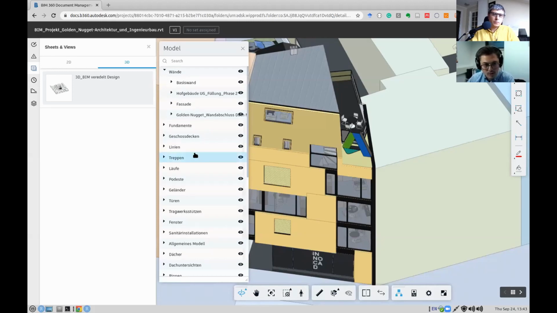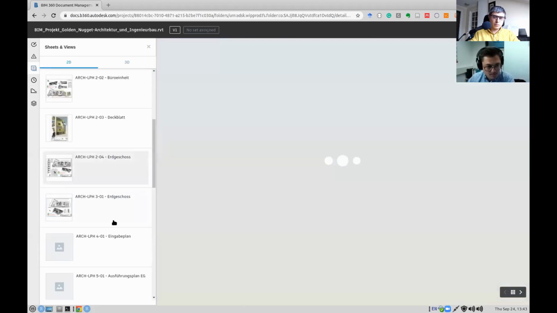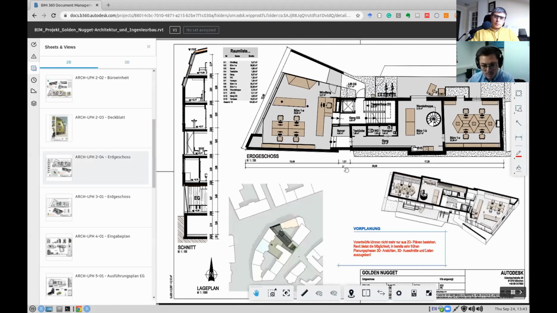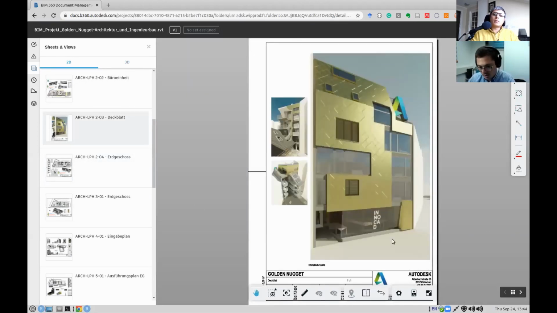For each model, you can usually see also the 2D views, sheet views, so you can look at the drawings. Have these been created previously in Revit, or can you generate this in BIM 360? All this was created in Revit. Okay, so all the drawings were created in Revit, and because you have them in that file, you can just open and access the drawings.